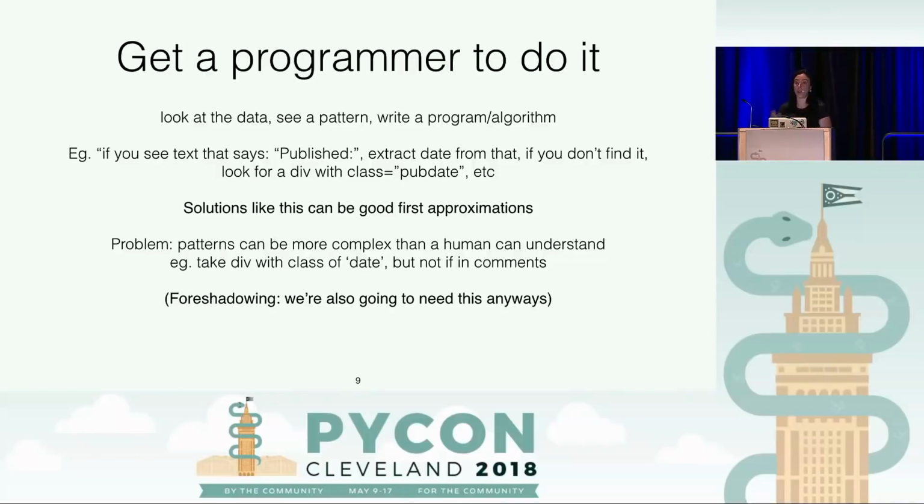The comment is the publication date, but often they have dates. So what do we do then? And what if it's also attached to an article, but it's like popular articles or related stories or whatever? It quickly gets to a lot of these weird cases and subcases. But some foreshadowing: we're going to need this anyways.